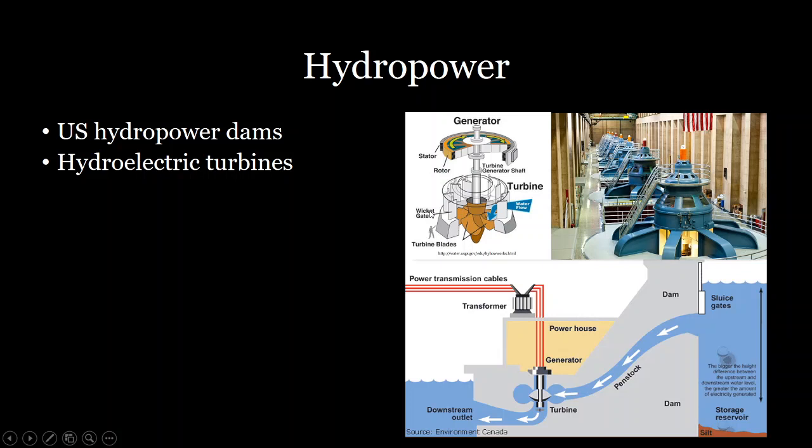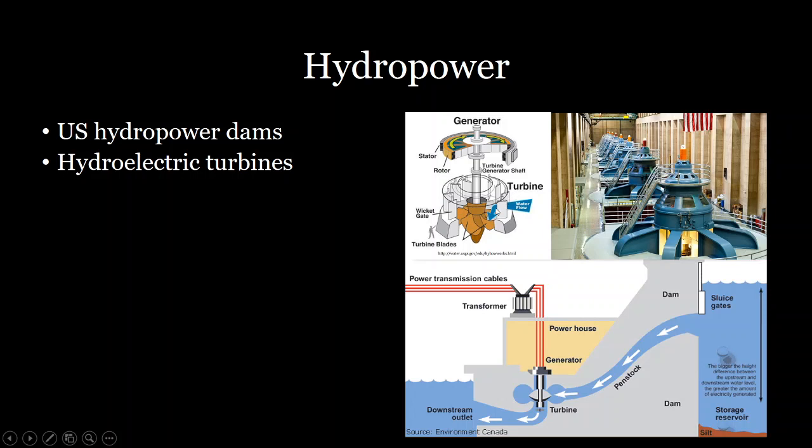And so before we move any further, it's a good idea to just get an idea of how a dam actually generates power. When you have a dam, you have water that's stored up behind the dam that's higher up than the water below it. And to run your power plant, you open up an opening in the dam, and that opening is called a sluice gate. And that water flows through the penstock, which is the pipe works through the dam, into the turbine. And so these turbines can be truly massive. Here's a person for scale of how big these turbines are for the Hoover Dam.